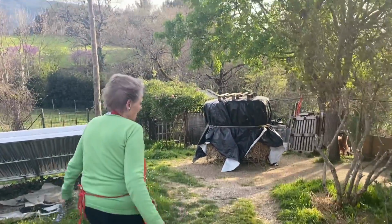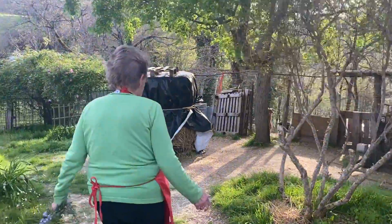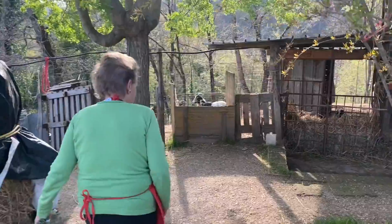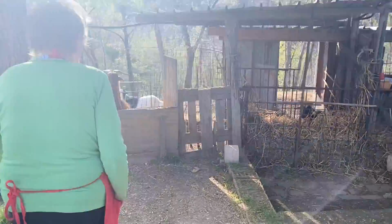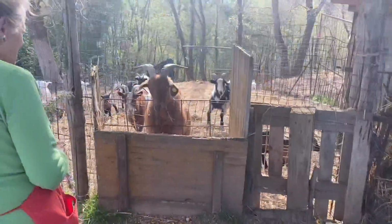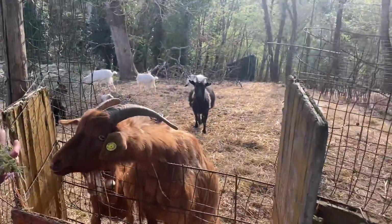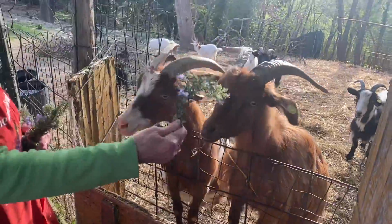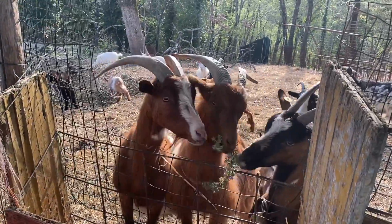We have now over 20 goats. And I wonder if any of the kids are going to come to eat. 7 kids were born over the last couple weeks. One of the mamas is here first. All right, sweetie, here you go. You did a good job.